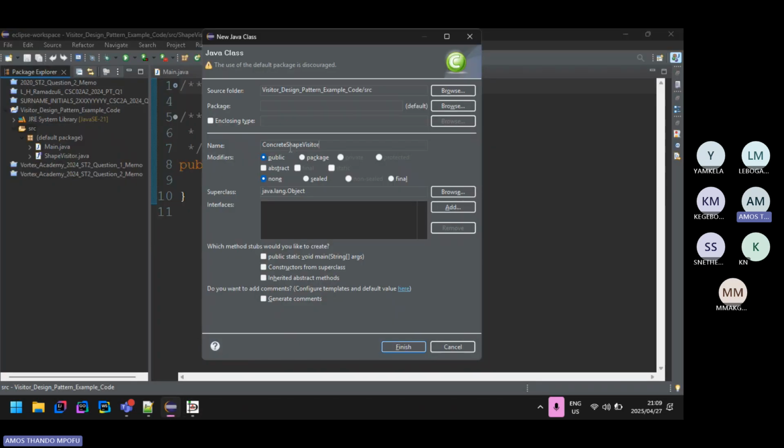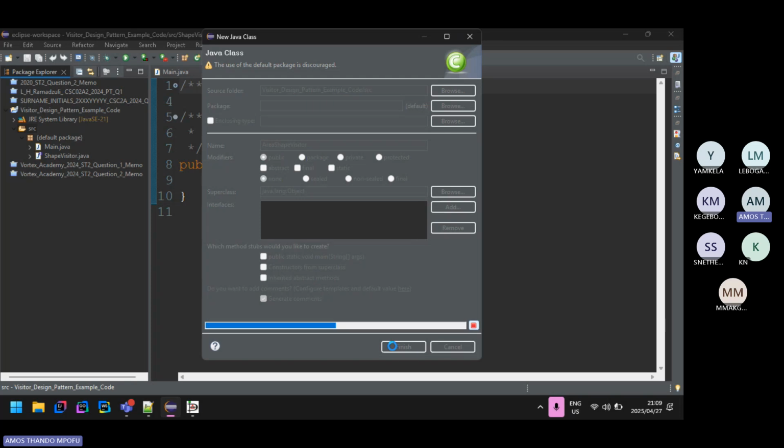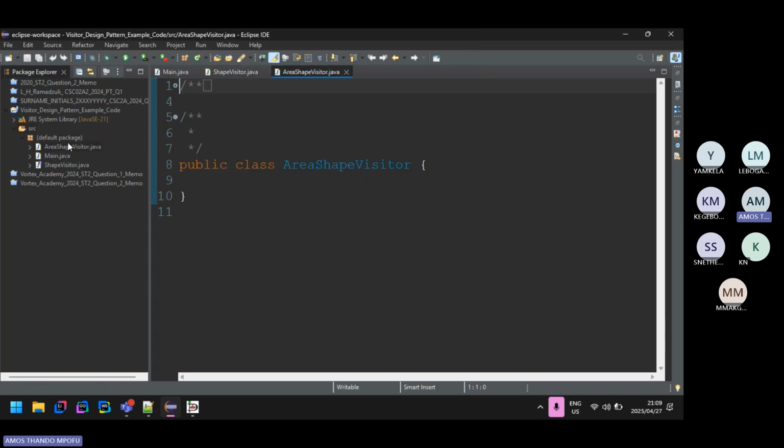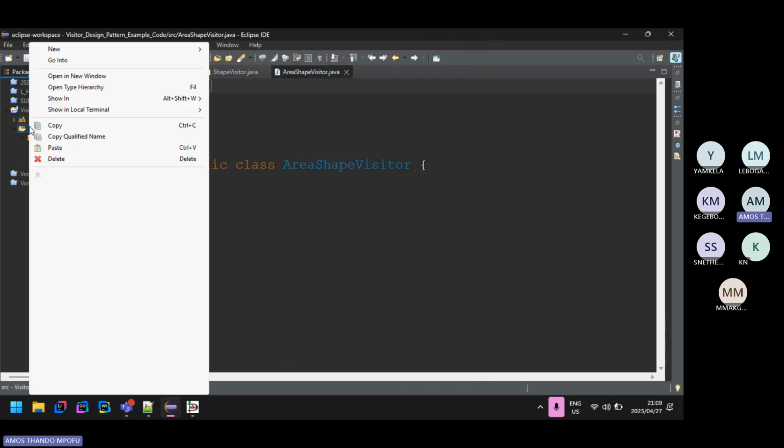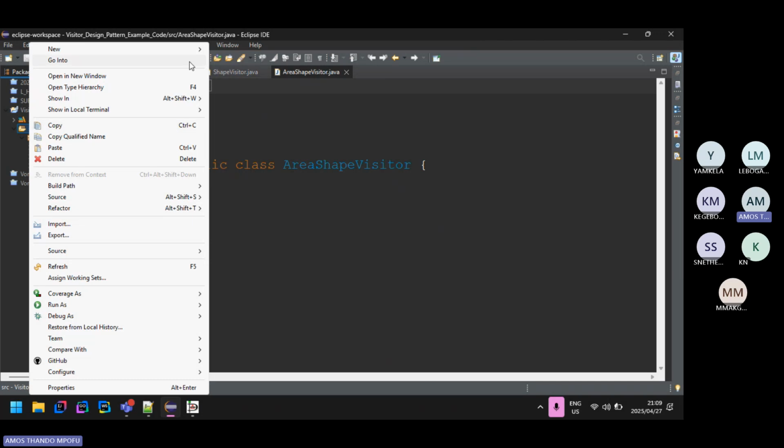But to actually take it a step further, instead of concrete, you can remove the word concrete and put a name of basically what our problem is based on. In my case, it's based on area because I'm going to calculate area. So I'm going to call it area shape visitor because I want to apply it to my question or to my problem, and not just code like I'm using a template.